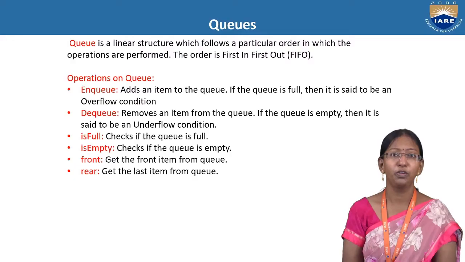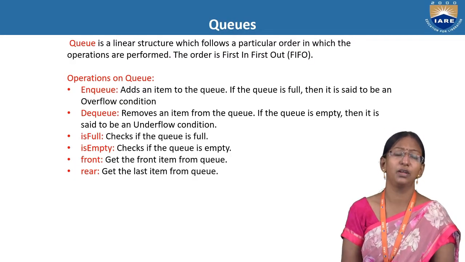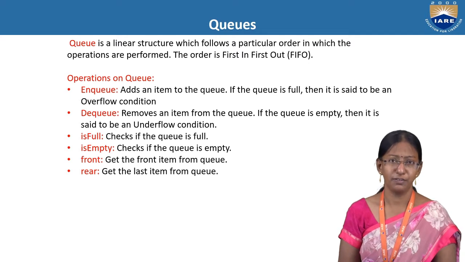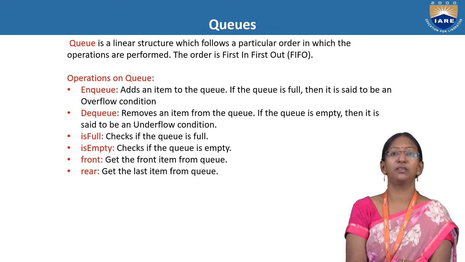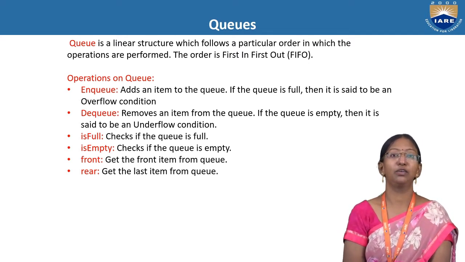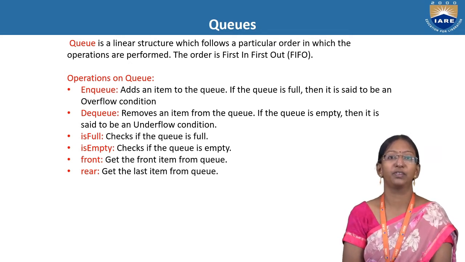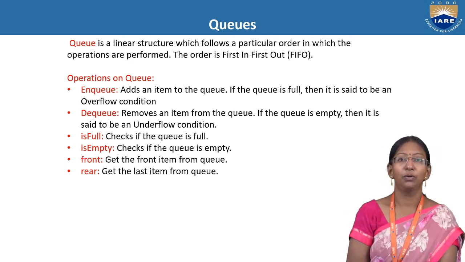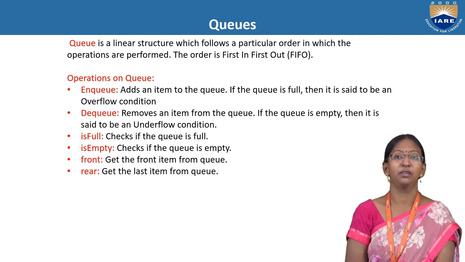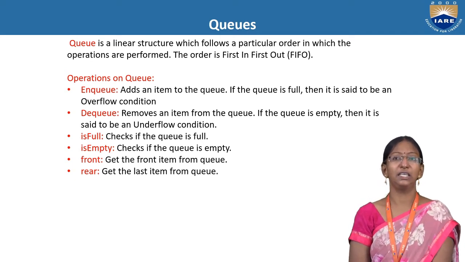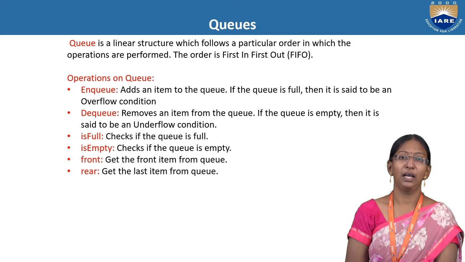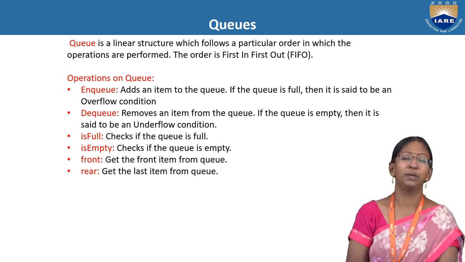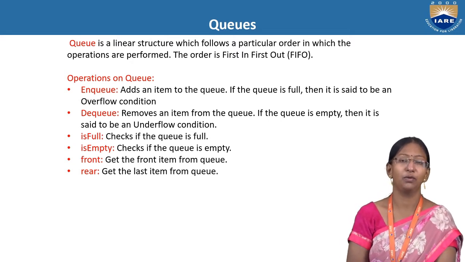But it is totally different in case of queues. Queue is a beautiful data structure which follows first in, first out. That means the element which you insert first, which enters the queue first, can be removed first. Right? So that is a queue. Basic definition: queue is a linear data structure which allows you to delete an element which has been inserted first. First in, first out. FIFO we generally call it.